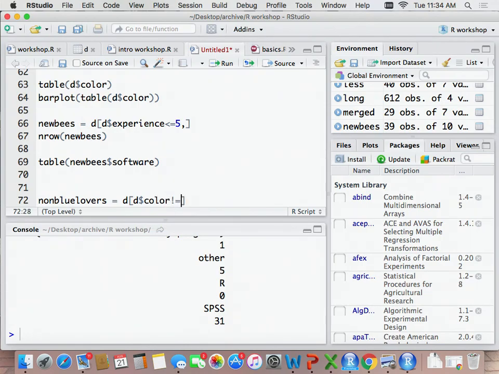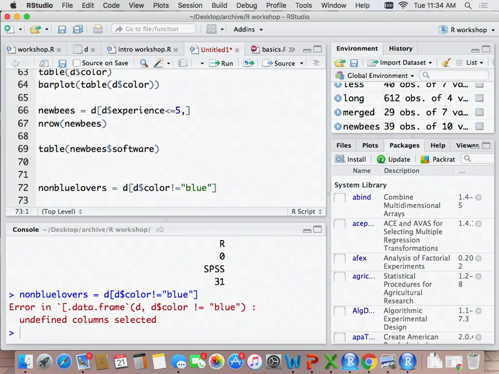So for does not equal, you use an exclamation point and an equal sign. When we were using double equals, we were saying, is this equal to each other? This is now saying, is this not equal to each other? So it does not equal, and then we'll type blue.